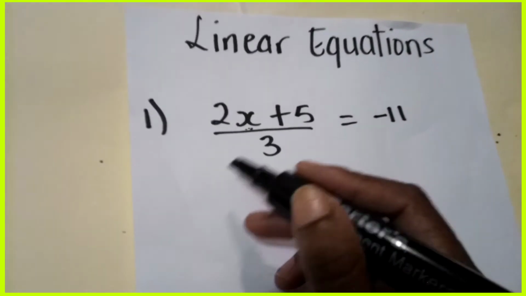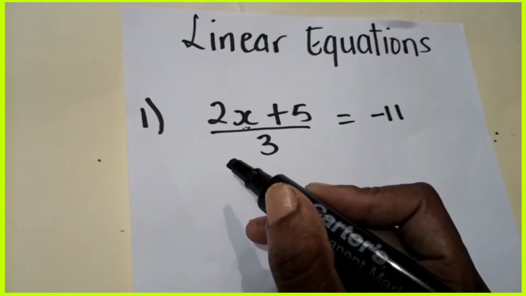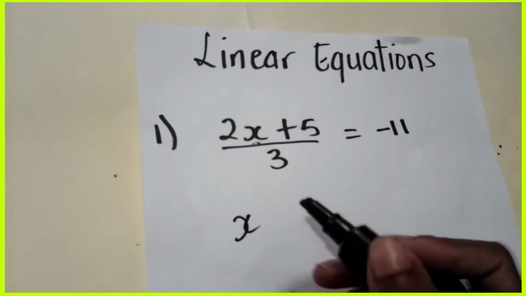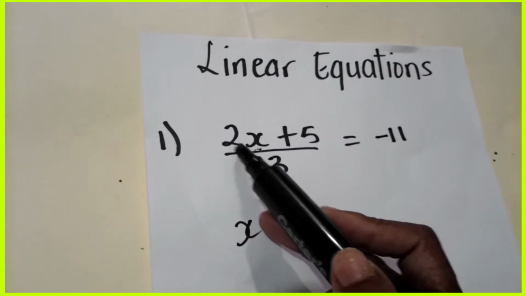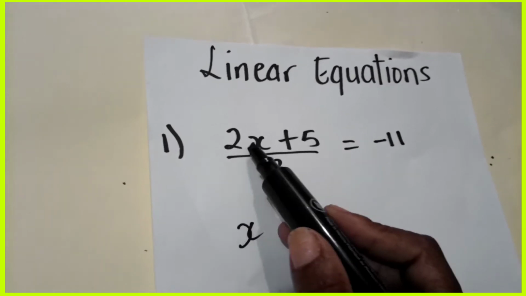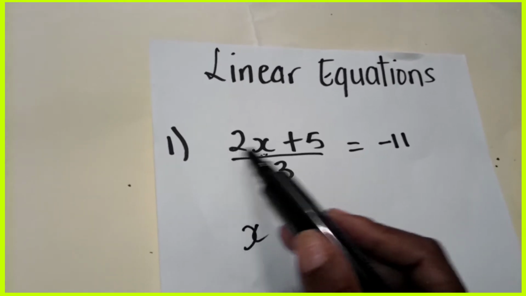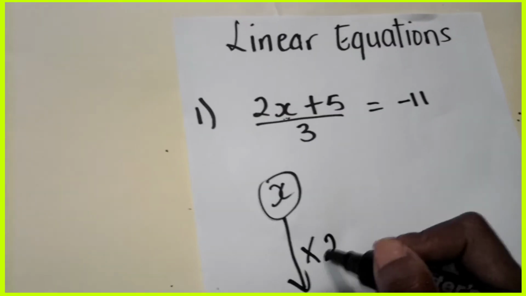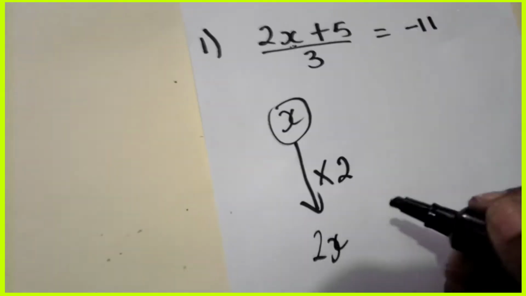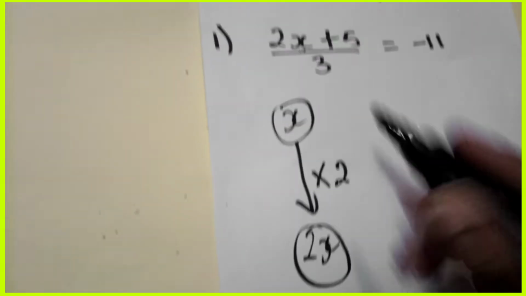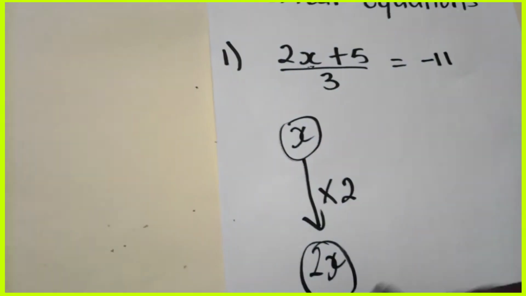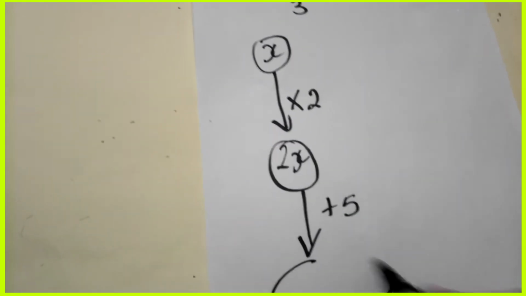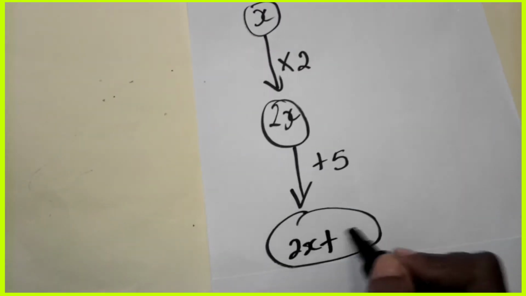If you watch my previous video, you will see how we did a simpler equation. You can check that one. So we start out with the variable x, and we do the first operation beside the variable and so on. The number beside the variable is 2. The operation is multiplication. So our first operation is to multiply by 2, and that gave us 2x. The next operation beside 2x is plus 5. So our next operation is plus 5. This will give us 2x plus 5.